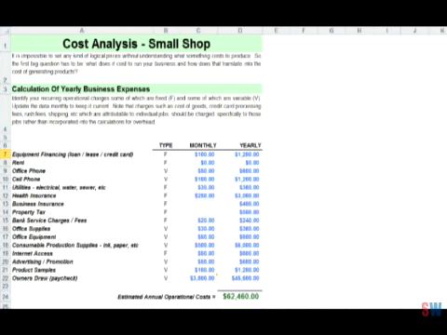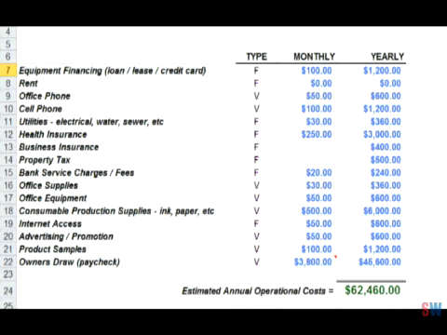Now, the numbers we're going to look at as we go through the presentation are not standards or anything. These are numbers that you really need to calculate for yourself rather than just using what you see on the screen, which are numbers there for the purpose of discussion. So you want to take these numbers and figure out what works for you. You also may be adding in different categories. You're going to see this first sheet here, entitled at the top, Cost Analysis Small Shop, where we're going to start talking first of all about what it costs to run your business. And you're going to see different expense categories that I've chosen to use in the presentation, but you may have other expenses yourself. The idea is for you to start listing all of that out and figuring out what it costs to run your business.